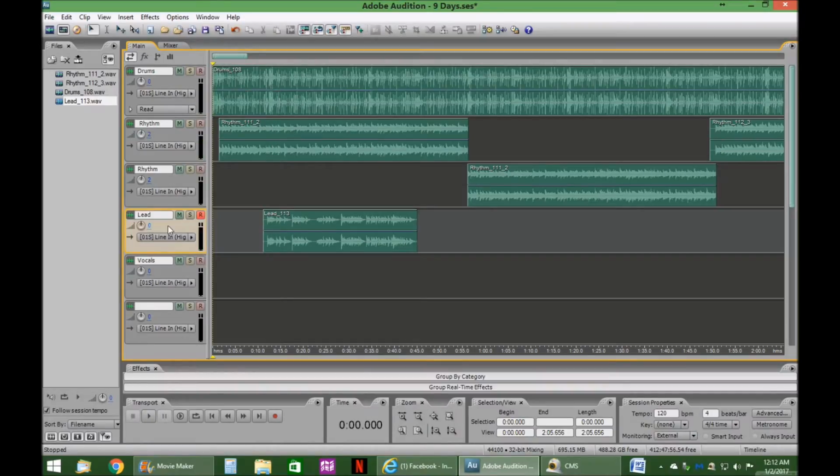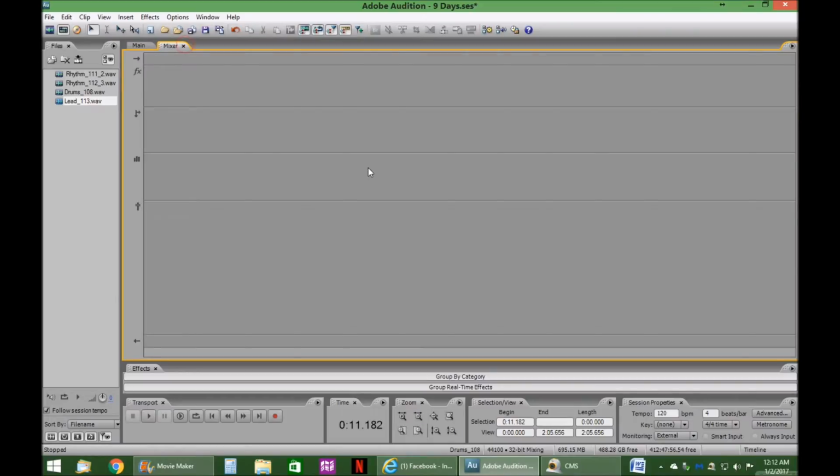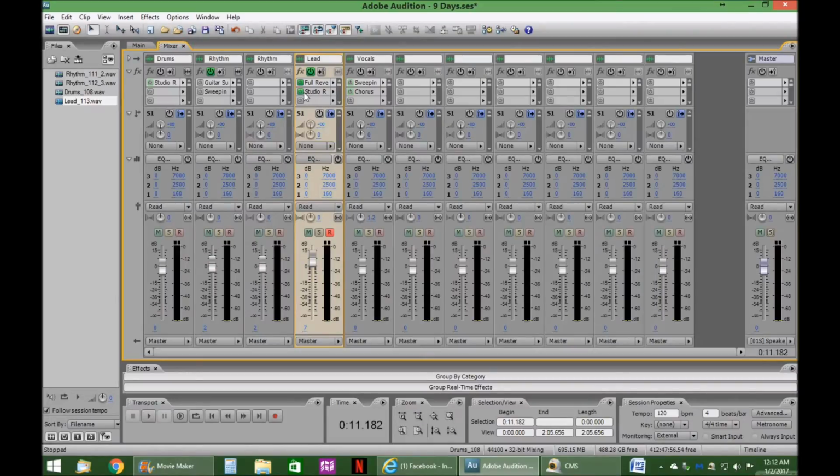Okay, I can see it's way too low, so we're going to turn that up a little bit. Let's do about 7. Now, I believe I might still have some reverb within the mixer. Yeah, I've got some reverb turned on here in the mixer, which is usually what I put on my lead. So turn that up a little bit more.